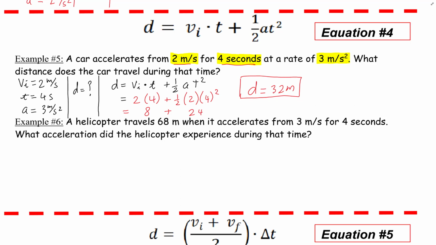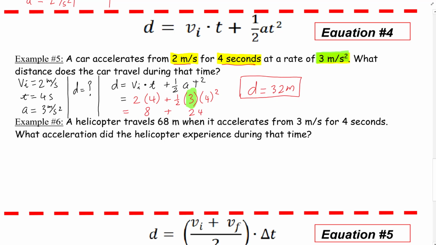I wrote down 2, but I calculated with 3. Sorry, 3. Thank you. Let me highlight that. That was my blunder. I knew it was 3. I did the calculations with 3. Take a look. It's 4 squared, which is 16, times 1/2, which is 8, times 3 is the 24. I just wrote down that number wrong, but I did use the right number in calculation.